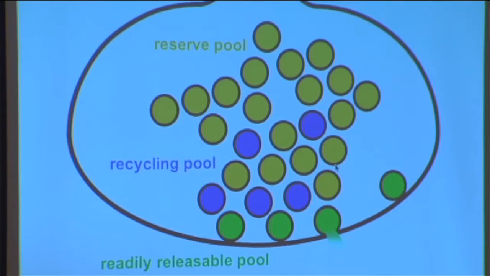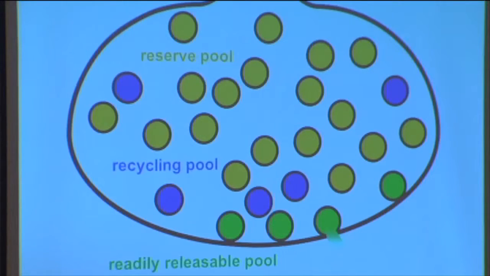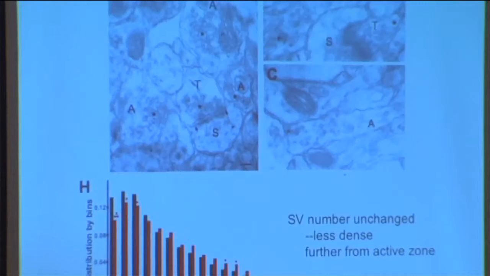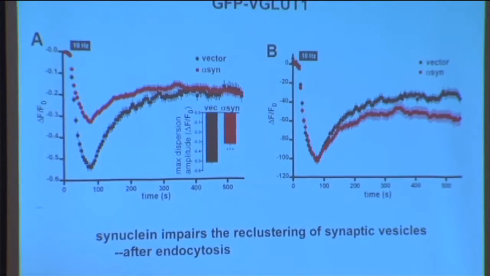When you overexpress synuclein, basically, they go down. The total number of vesicles doesn't change, but the ones that can release goes down, and the ones that are just sitting there increase. We think that it's because they're actually spread further away. We can actually take pictures in an electron microscope and show that the vesicles are further away from the site at which they release. So they're spread out here as opposed to being more clustered over here. That's what we found. So we have molecular clues as to what's going on, which we're interested in pursuing.